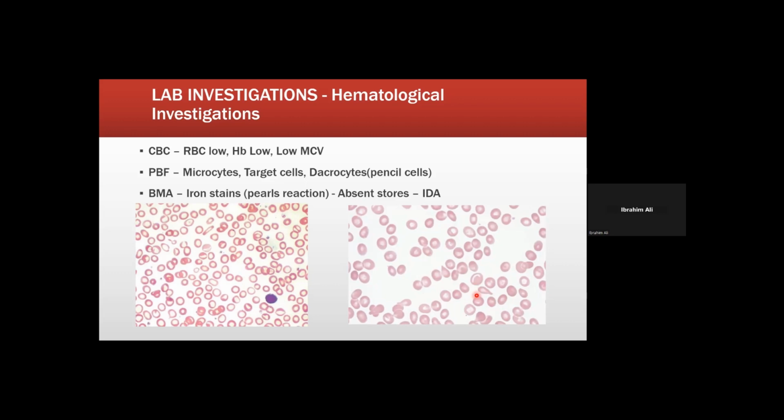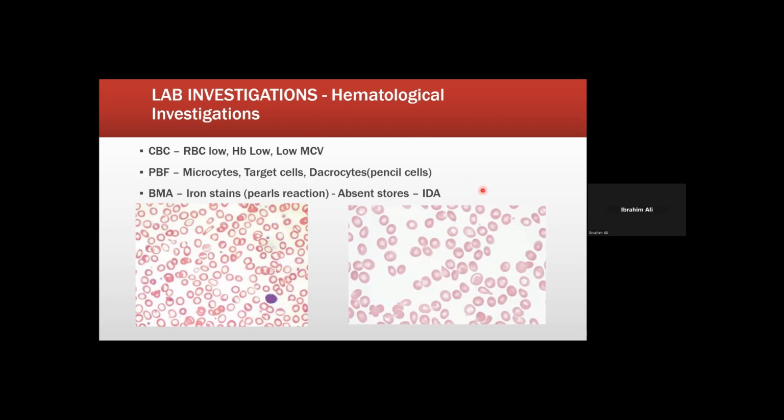And then in bone marrow examination, the iron is still blue when you are using Prussian blue. So also here, this iron is still blue. What I mean is, for example, in case of iron deficiency anemia, your iron is depleted. So when you are doing the bone marrow with the Prussian blue or the iron stain, you won't see the blue color.